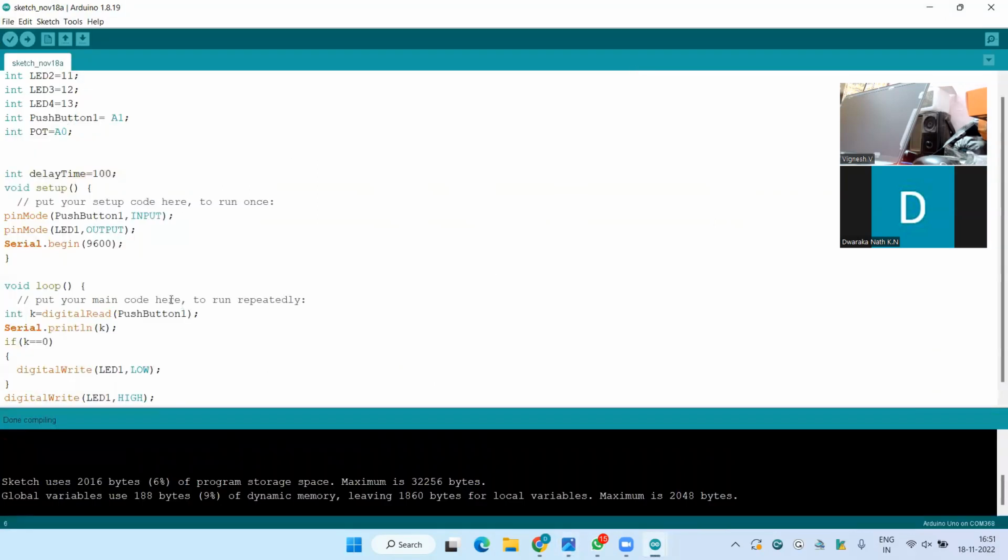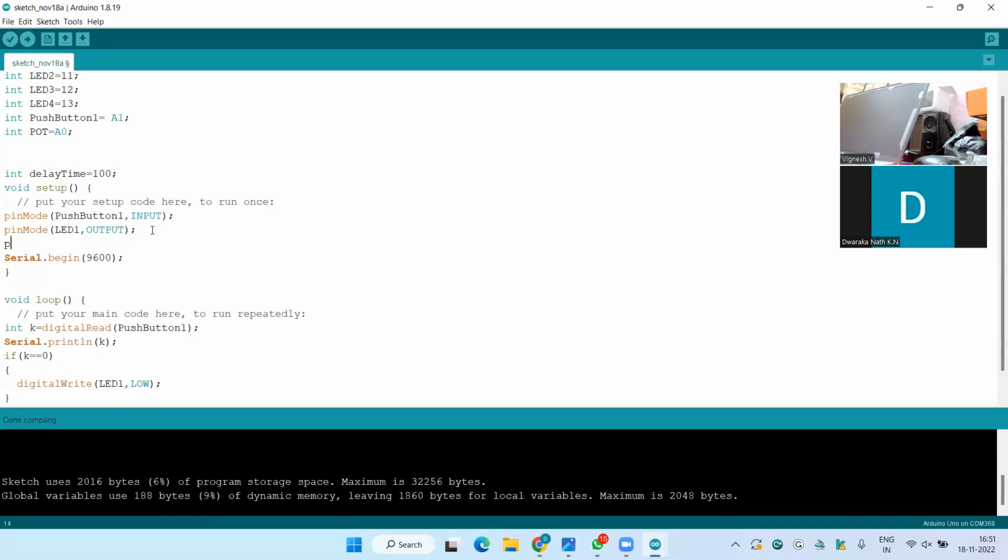Now you see, we need to tell the pin mode. Pot is my input, so you have to tell it. How can you tell? Go for pinMode. Pot is my input. LED is your output, pot is your input. So now the pot value is here. For reading the push button you used digitalRead, but now you have to use analogRead.